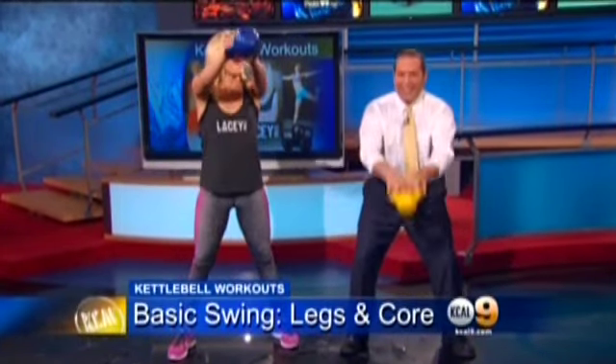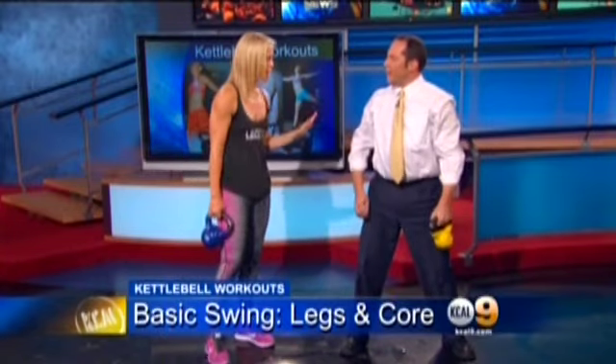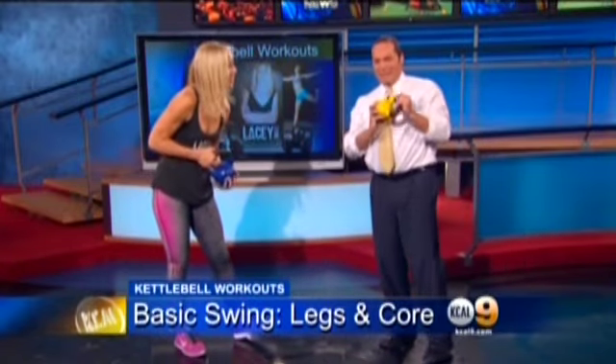It's kind of zen. When you get really good at it, you can kind of juggle it. That's not going to happen! So that's the basic swing. Did you see how it gets your heart rate up just a little bit? Yeah — I'm winded with my 10-pounder here. It gets your heart rate up, and it works your muscles as well if it's a little bit heavier.